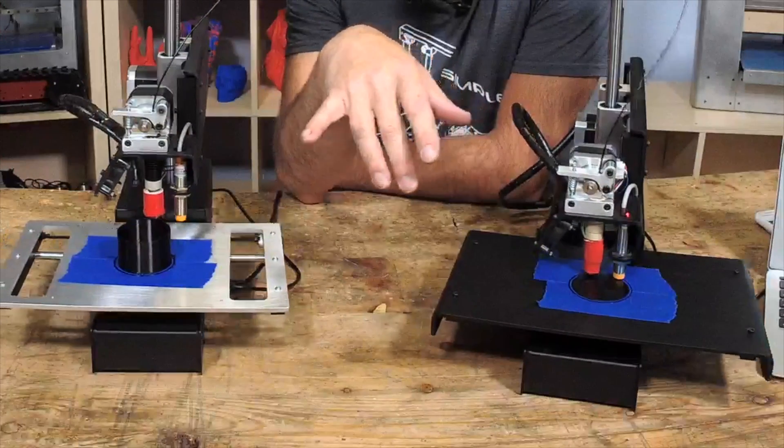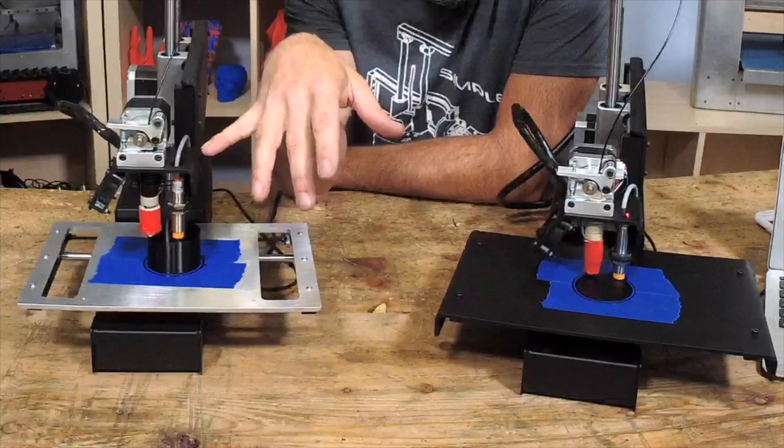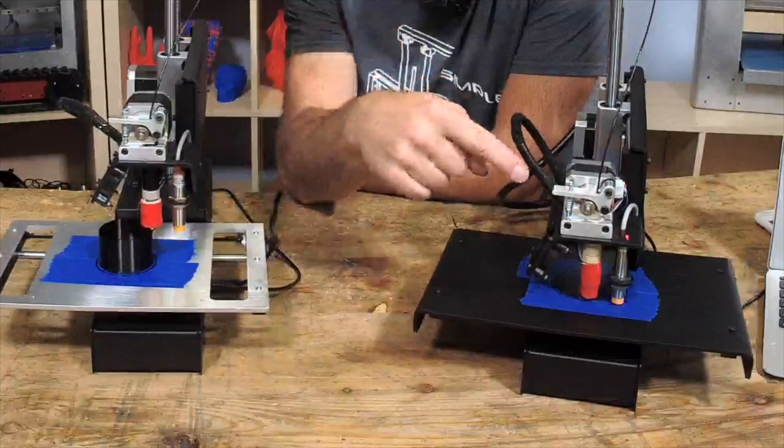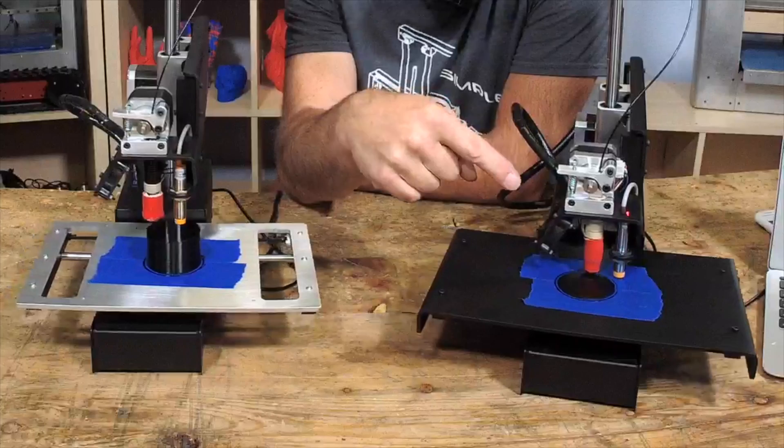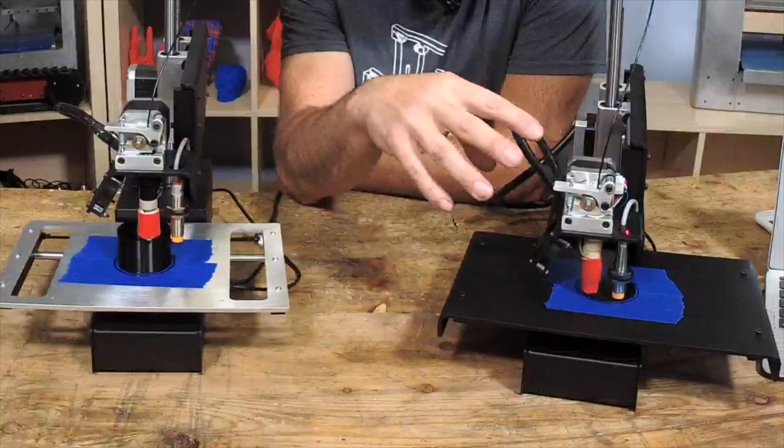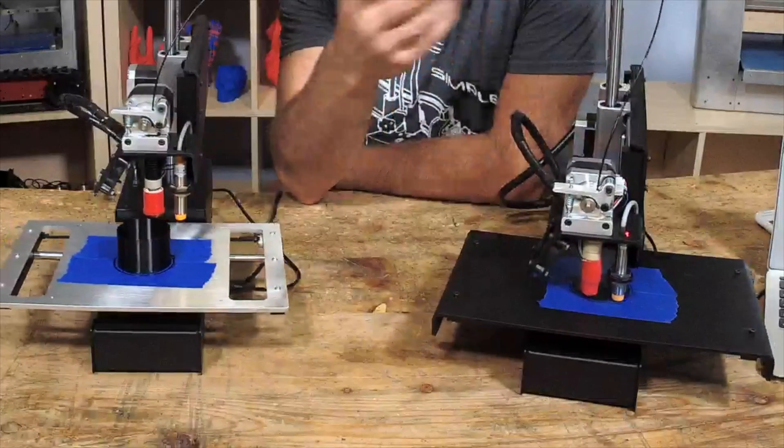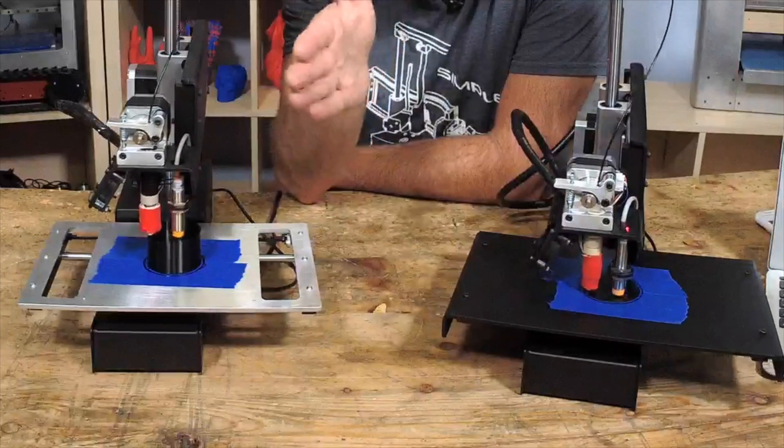Here's why: the wider tip over here is 0.75 and this is 0.4. So this is typical to what you would have installed on your printer because all of our printers up until the Pro ship with the 0.4, and the Pro ships with the 0.3.